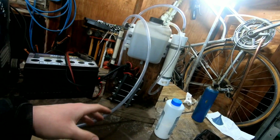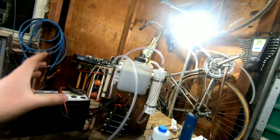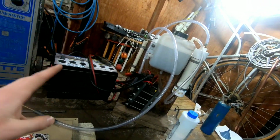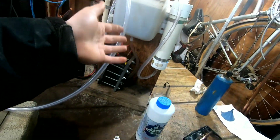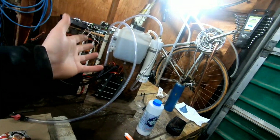But my goal at the end of all this is to hook it up to a generator, which runs the 110 and 240 volt part of the generator to power your house. Then it runs the alternator to charge up the batteries that are powering this. So it's kind of a self-sustaining cycle, but it will be using water as the fuel, so it's not really free energy. But it's technically free because this stuff's like 10 bucks, 12 bucks a container, and distilled water is like $1 or $2 per gallon.